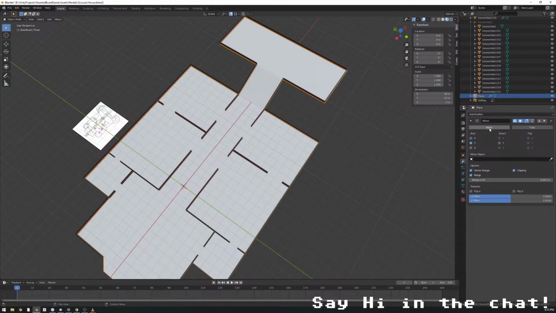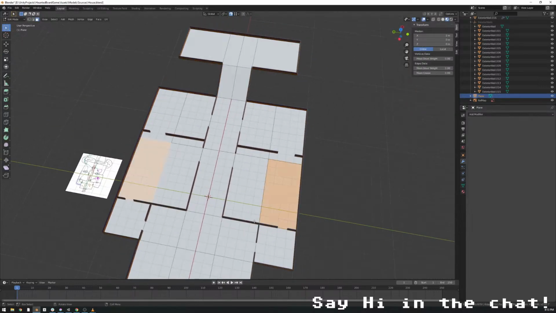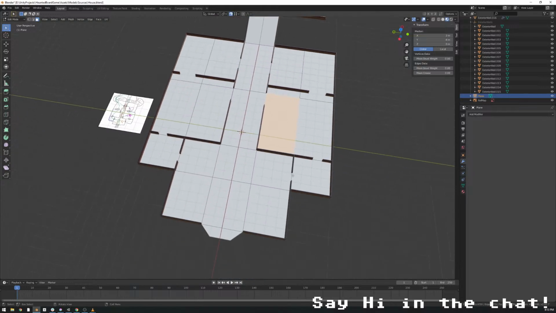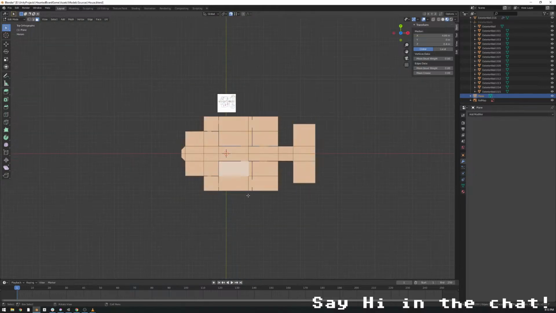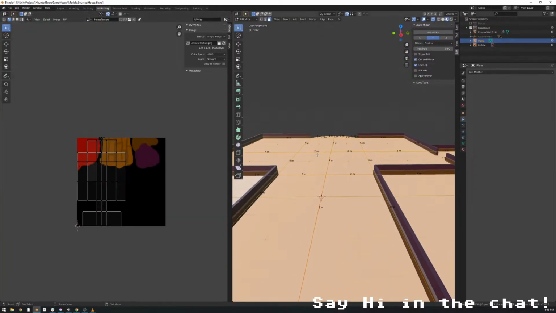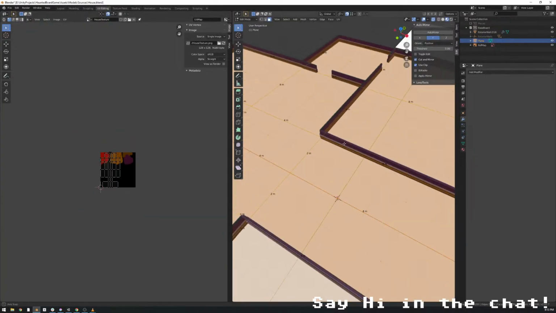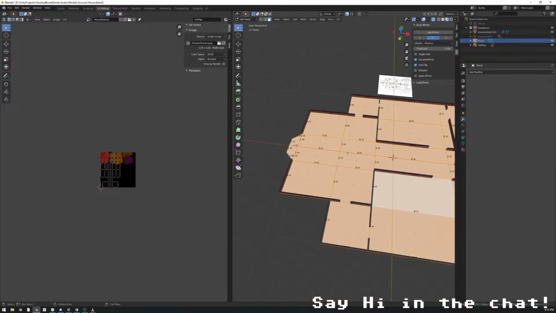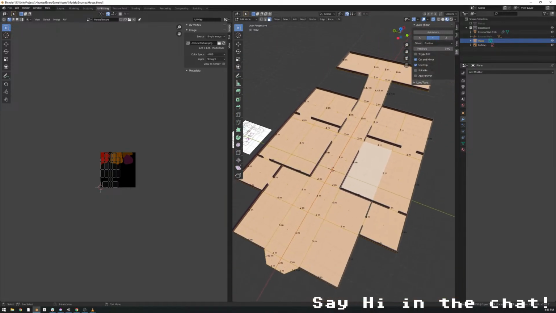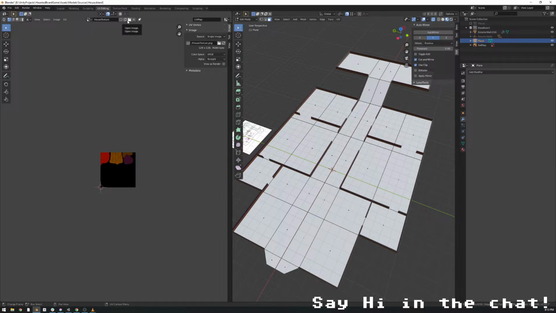I want to apply that mirror. So now we can texture this whole thing. We can have whatever we want here and whatever we want here, and not have to worry about it. So let's unwrap this and see what it looks like. All right, that's not terrible. But I want to put a bigger texture in here, right? So let's create a new one.